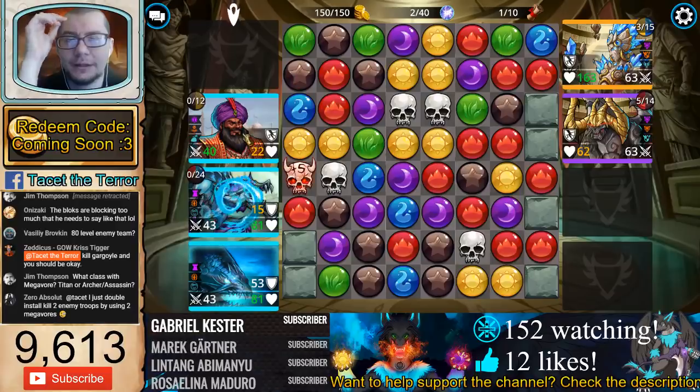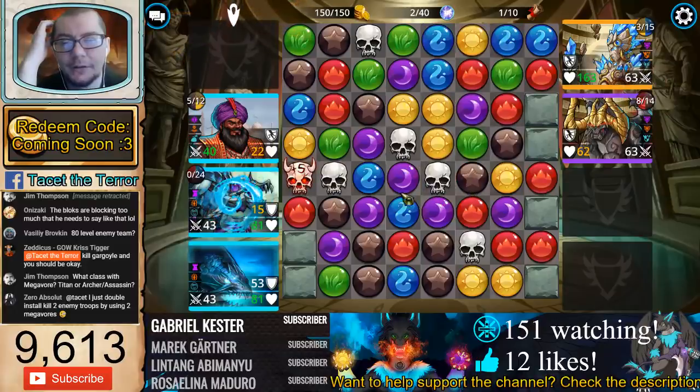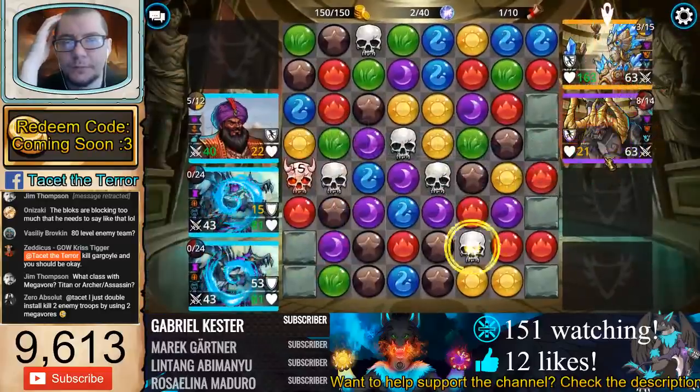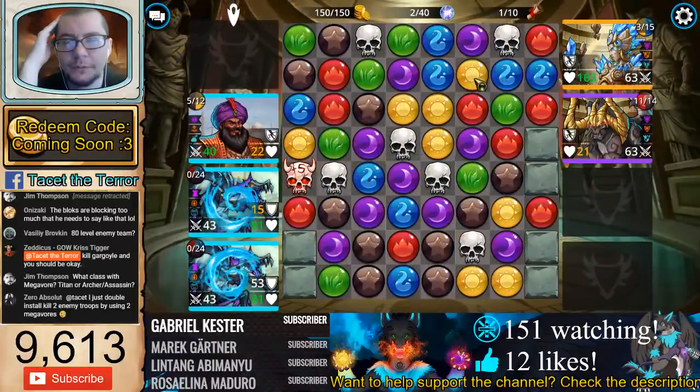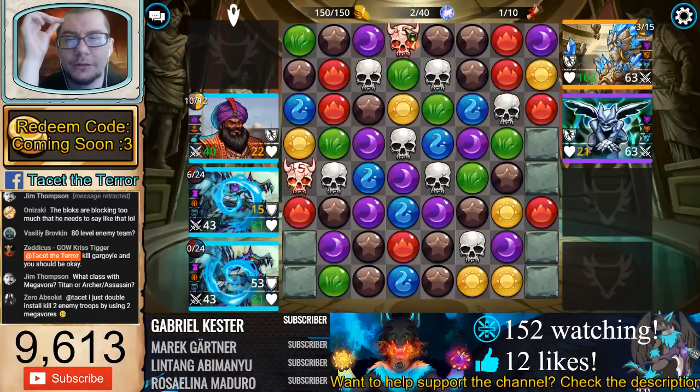Do need to get this guy back up one more time if we can. Not only for his mana, but also because we need the instant kill chance. That we won't bother taking. We'll just let it go down on its own. We'll go through the second hit and go from there. Okay, we got another yellow. That should be enough, hopefully. No, it is not. Oh, and he gets a skull. Oh, no, he didn't go for it.